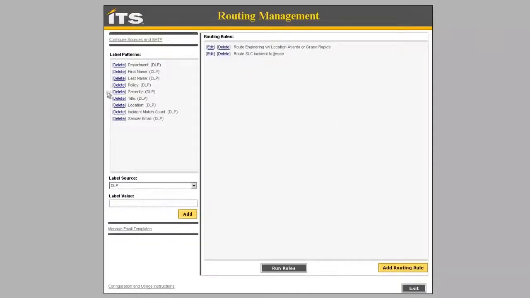Now for demo purposes, we do have a button down here to run the rules. It's also used for testing the rules as you create them to make sure they work. But in the overall use of this within a production environment, the belief would be that this would be running as a monitor project. So it's going to be running on a schedule, either every hour, every 4 hours, every half an hour. There's pretty much any option you want, and you schedule it so that it's checking the email box. We can do it as fast as 5 minutes. It just depends on the environment requirements for how often these incidents need to be routed and created.